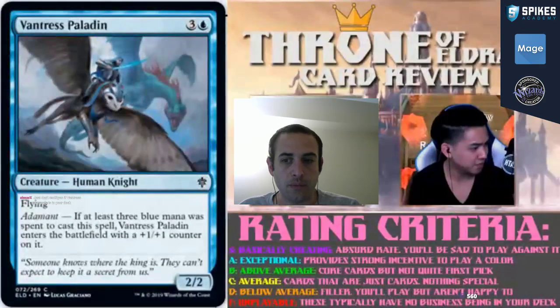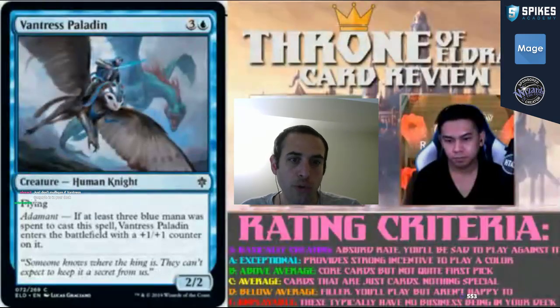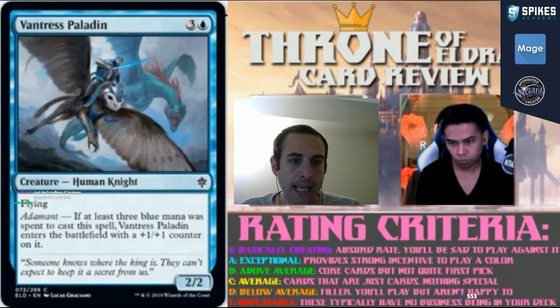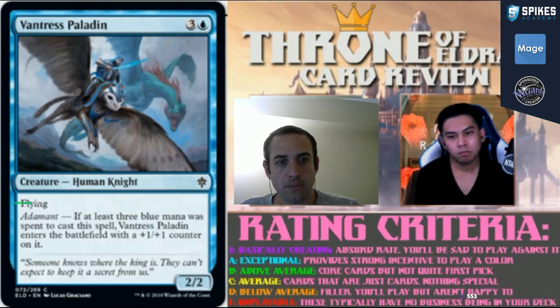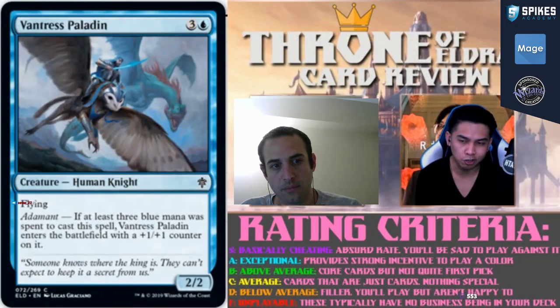Okay. Vantress Paladin. Three colorless and a blue, 2/2, flying. Adamant: if at least three blue mana was spent to cast this spell, it enters the battlefield with a +1/+1 counter on it. Oh, man. This feels like a low pick to me. I think it's going to be like a D. It's going to be like a C or even a B in the nearly mono blue decks.